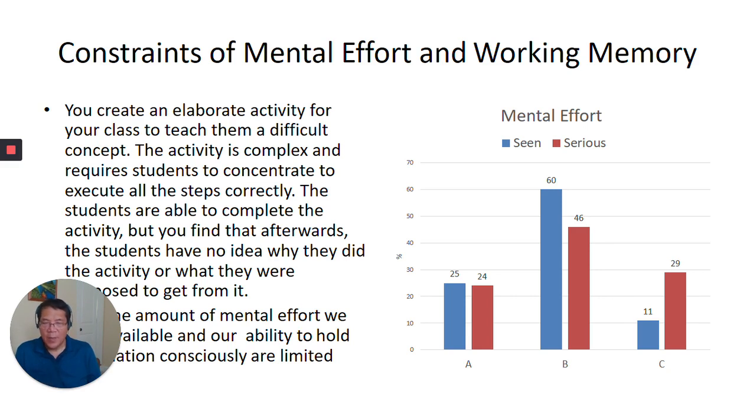By the way, working memory is our conscious memory when we're consciously thinking about something, and that also is a limit. We have a limited amount of information we can hold in conscious working memory. So you can think about the limitation in terms of concentration or in terms of consciousness. Either way, it's a major limitation on our ability to learn.